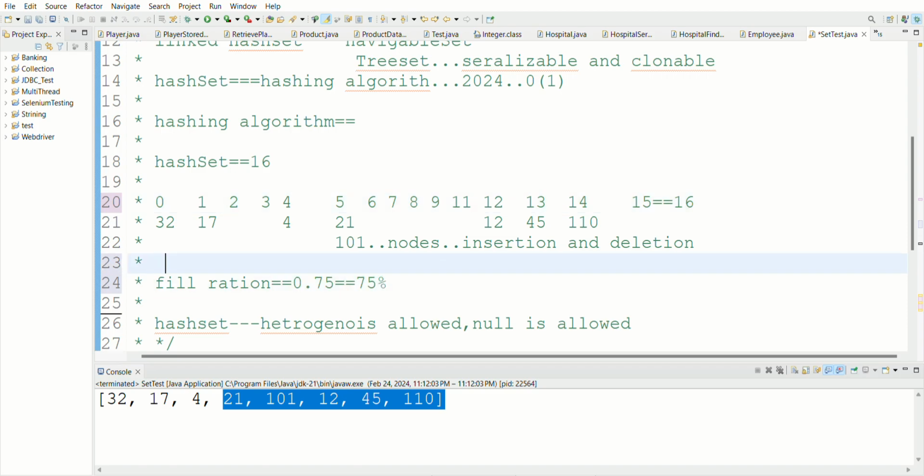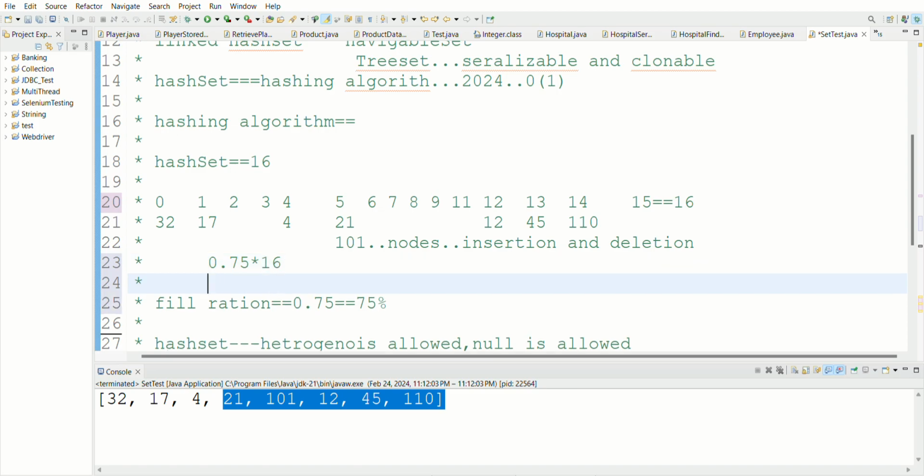So 75 by 100, that is 3 by 4, then 3/4 into 16, total how much? 12. 0.75 into 16 is 12.